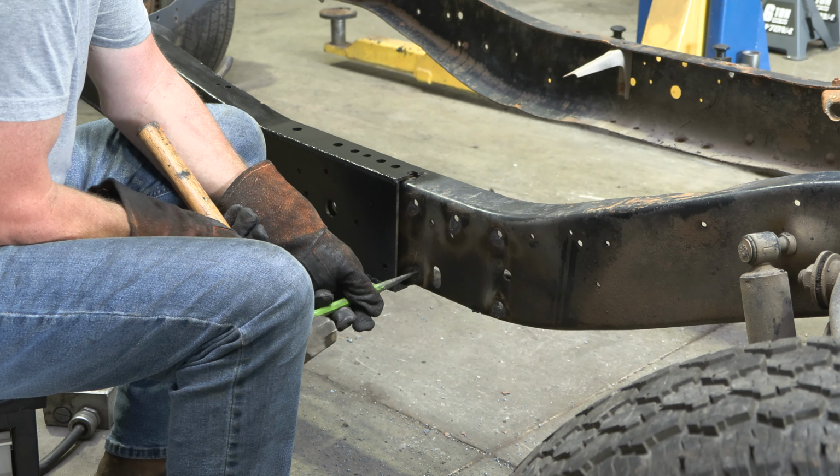Step 3. Slide the part onto the frame. With the included hardware, reinstall your cab mount into the former rivet holes with a 13 and 14 millimeter socket. Step 4. Fully weld the part to the frame along all edges.